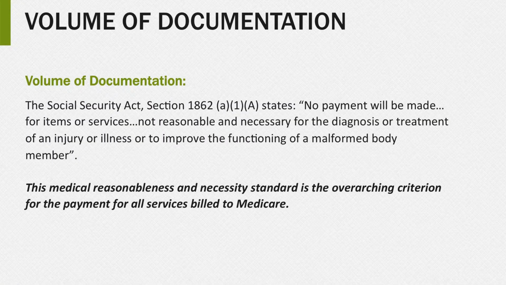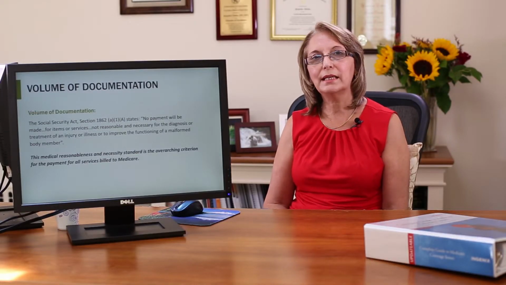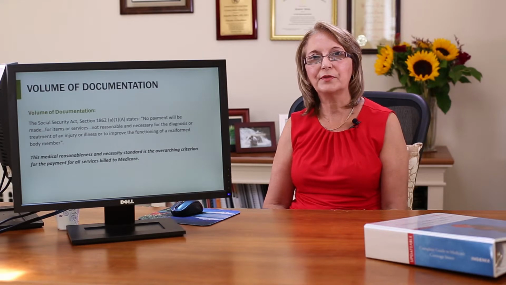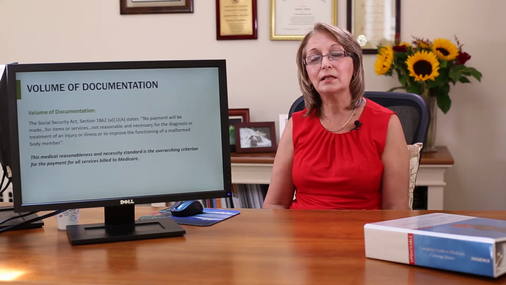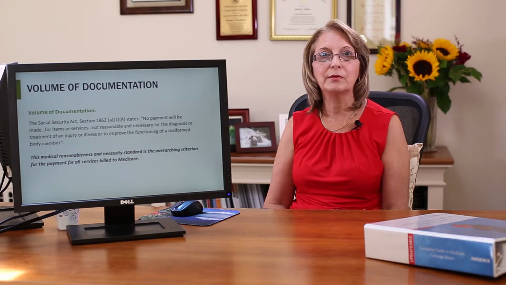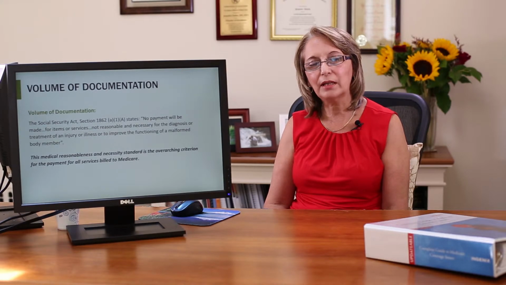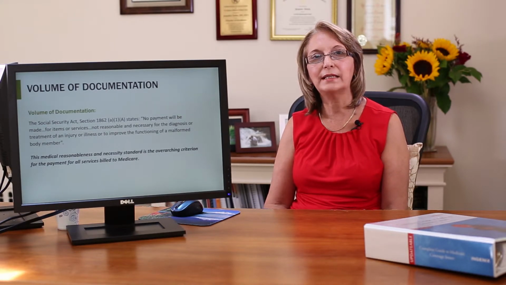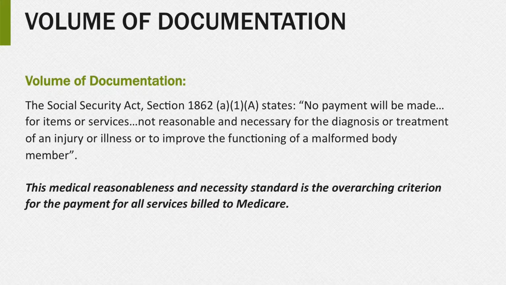The volume of documentation, I can tell you personally from an auditing perspective, CMS hangs its hat on the Social Security Act in denying many, many claims, which speaks to the volume of the documentation. With the implementation of the electronic health record, we're seeing more notes that are 7-10 pages long. But yet really, what is the meat and potatoes? What's relevant to that encounter for that patient for that day? So in these cases, the medical reasonable and necessity standard will be the overarching criterion for the payment of all services billed to Medicare.